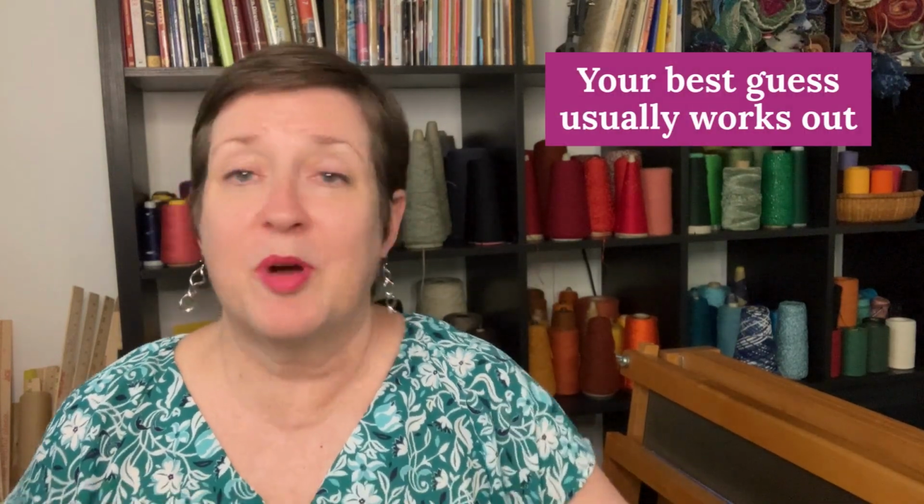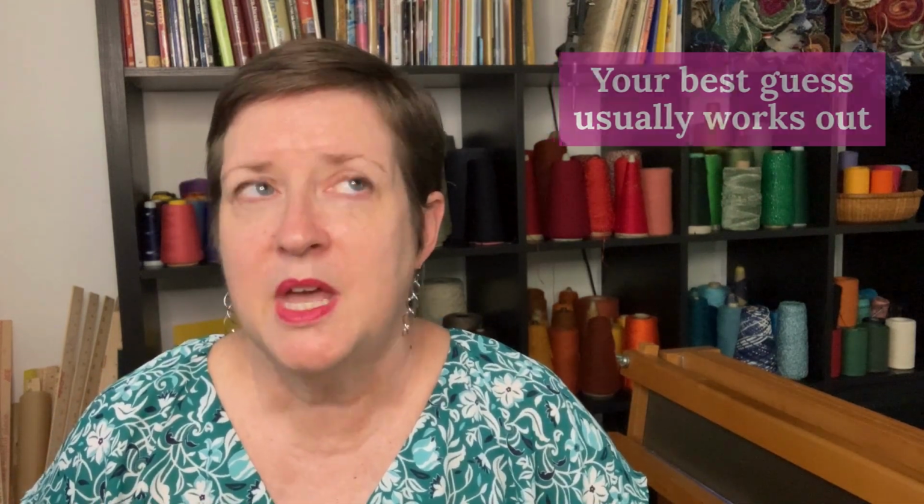Now, I've had instances when even my best guess was a little bit crazy. Once upon a time, I did an undulating twill project for a weave along, you know which one, and I had to go back to the beginning and really make them even closer together. But friends, those are kind of the exception, not the rule. If you're doing a twill, for the most part, you want them to be like 1 yarn and a space for a yarn, and 1 yarn and a space for a yarn. That's pretty much the spacing that is going to serve you well. So the bottom line is, make your best guess, make some observations on your project, and then tweak it for next time. You'll be golden. But I hope this was helpful as far as having a visual and thinking through the steps for how do I go from here to accurately spacing this in my project.